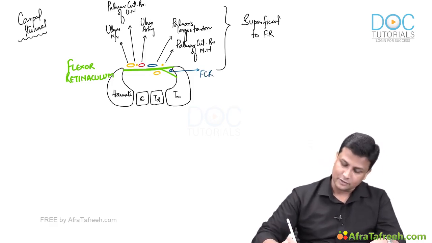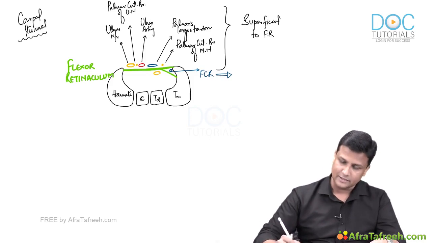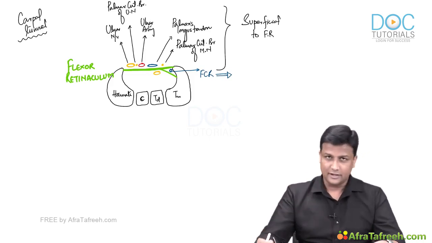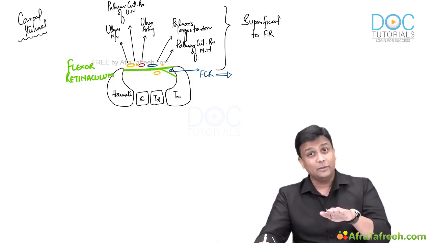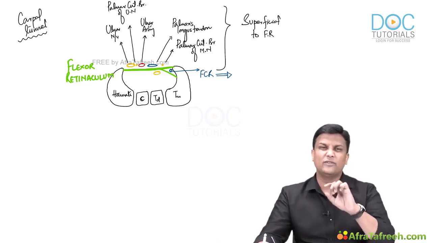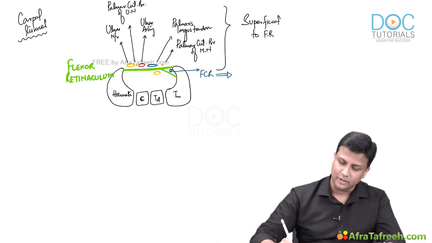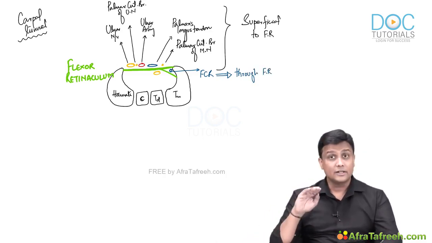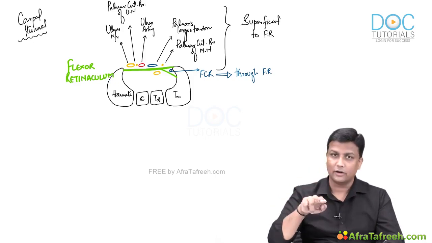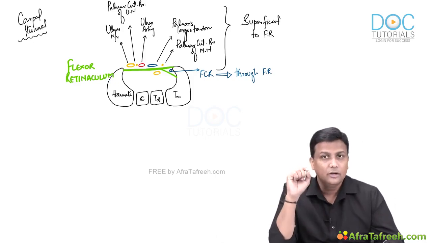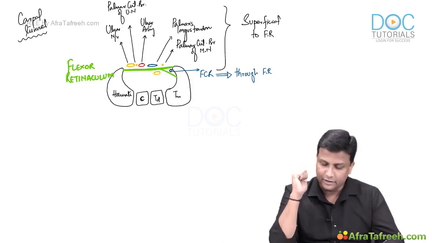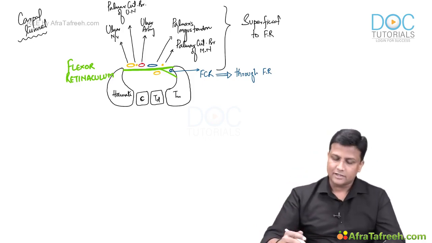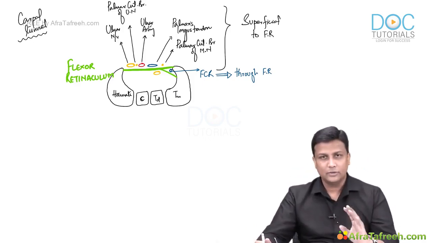And the importance of this one is, it's neither passing superficial to flexor retinaculum, nor is it passing deep to flexor retinaculum, it is going through the flexor retinaculum. So that is something important regarding this FCR. It is through flexor retinaculum. So it is neither superficial to the flexor retinaculum nor deep to that one, guys. It is actually going through the flexor retinaculum. Perfectly done. Now the last and final thing is, what are the structures passing deep to that one?